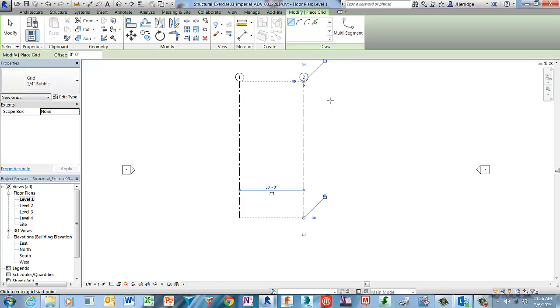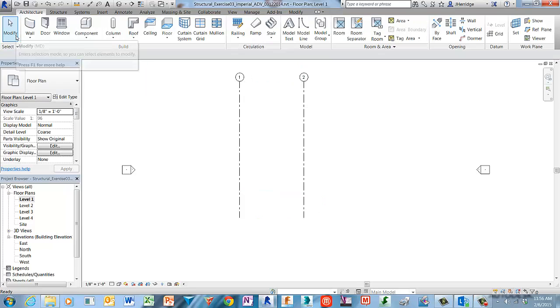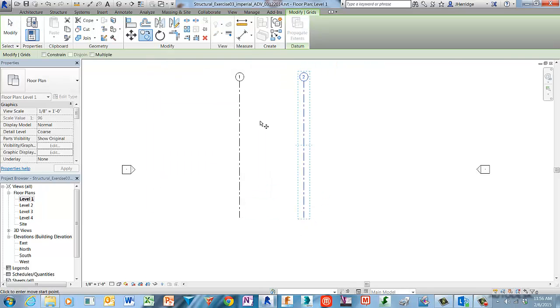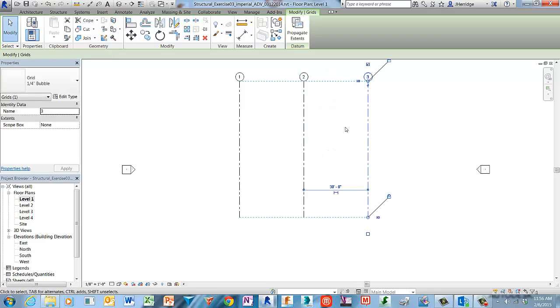We'll go ahead and create 2 more grid lines. This time we'll use a different technique, so let's select modify to end that command. Go ahead and reselect grid line 2 on screen, and we'll use the copy method from the modify panel. So go ahead and select copy, move your cursor into the canvas, go ahead and click to set a base point, and then go ahead and enter in 30 feet again as the copy distance. Okay, so there's grid line 3.